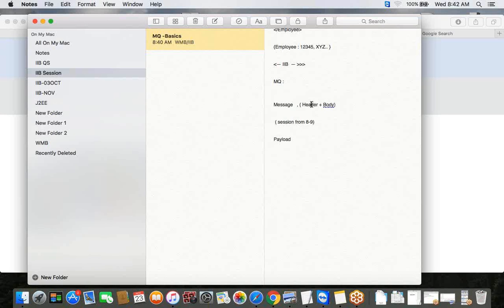But internally, there is a lot of hidden information being circulated along with the body. So going forward, wherever I call it a message, I'm referring to both header as well as body. Wherever I explicitly call it a payload, I'm talking about the body content alone, which means this one, session from 8 to 9, is the payload in our case.